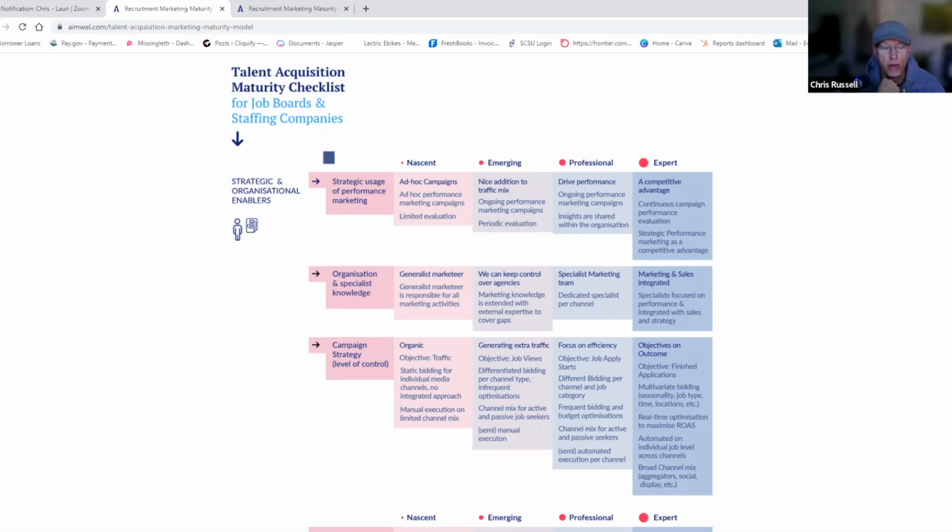I know in Europe the job board market is different from the US. I think the US has a lot of competition for pretty much every niche, but in Europe the pricing pressure hasn't been there like in the US, right? Because you've seen heavy pressure on job board pricing in the US because of all the competition out there.